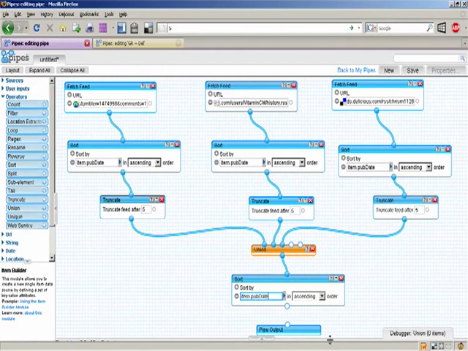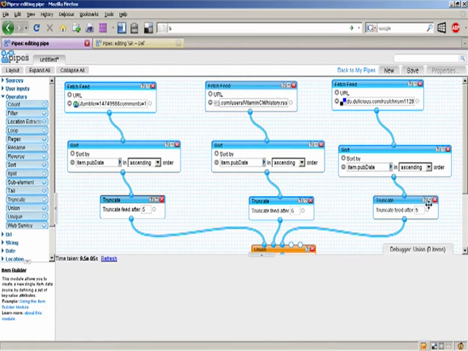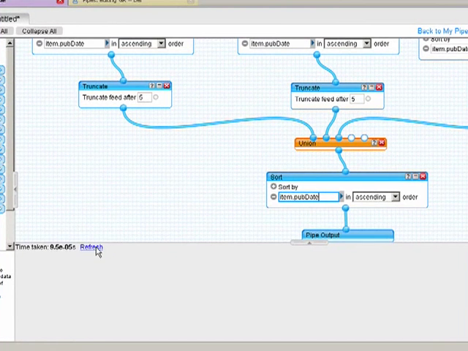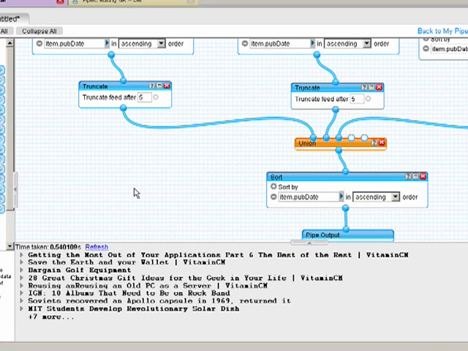Before I do that, if you notice down here in the screen, there's no data showing up. And that's because there's nothing connected to the output. But when I take all of my sources of data combined and then drag them onto the pipe output and then click this refresh button, what you'll notice is all of my data passes in.